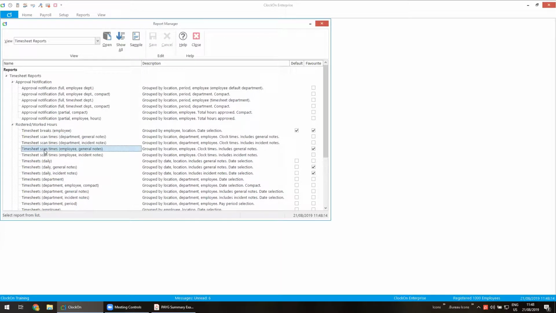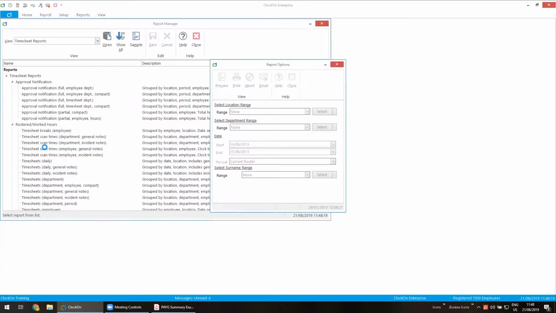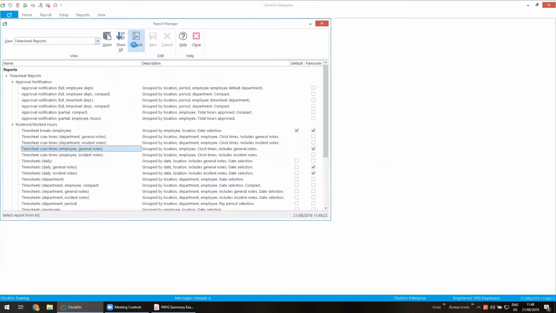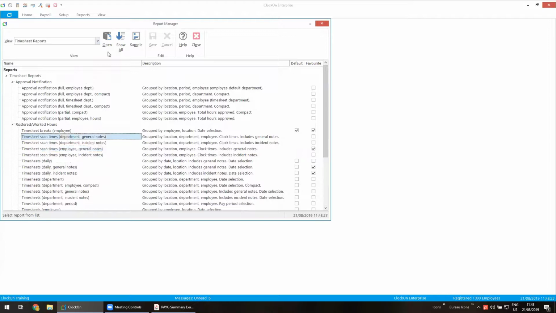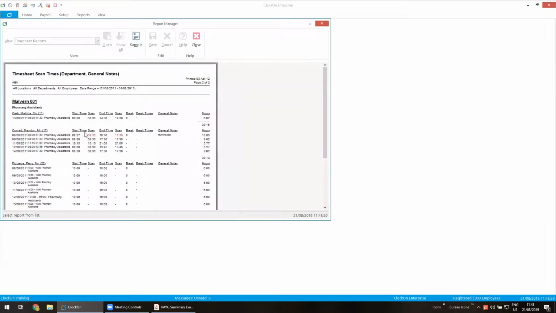So I need to remember to add this. If you're using one of the ClockOn scanners or the Go app, once that particular time has been done and scanned, any adjustments on the timesheet that differ from what has been reported as an actual time by the employee will show up in red. It means that actual time has been adjusted, and it'll give you what the actual one was from the scan. So this one's quite useful to see if a manager's been adjusting people's actual start and end times.